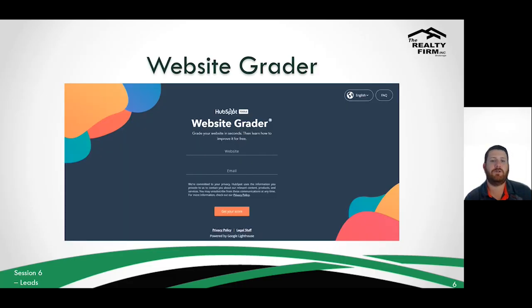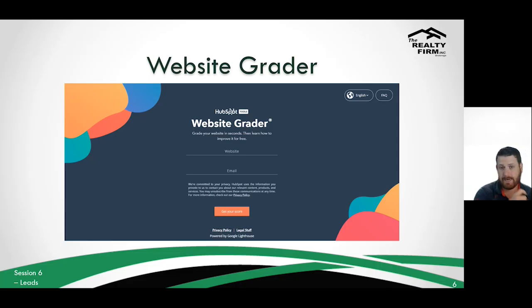Now, this is a great tool that I like to use, and this is called HubSpot Website Grader. So if you go to website.grader.com, you'll be able to put in your website and your email, and it'll populate an automated report that will showcase what you're doing well on your website and what you are not doing well on your website.